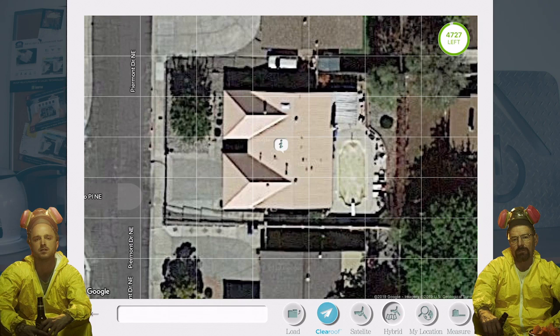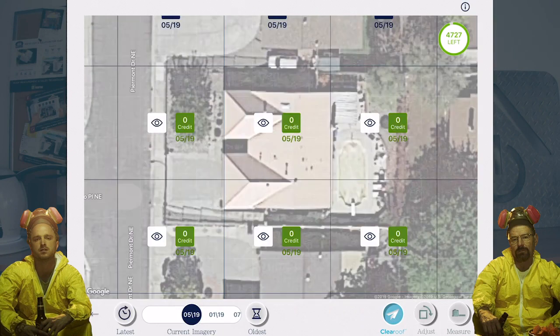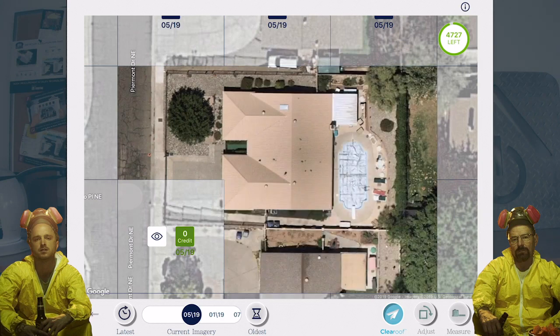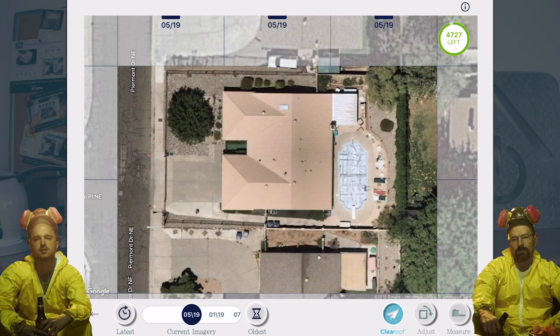But you'll see this is a Google Earth satellite image that you'd get standardly. We have something brand new inside of iRoofing that on much more complex houses, which we'll look at a bit later on in other videos, you can see a lot of details there. So what you'll see is I have a button that says Clear Roof down on the bottom. And when I click that, the difference is night and day. If I click 0 credit, and it'll usually say 1 credit there, you'll see it's almost like I took a drone and flew it right over this house, which would very much concern Mr. White and his wife. I've got a nice, clean image right there.